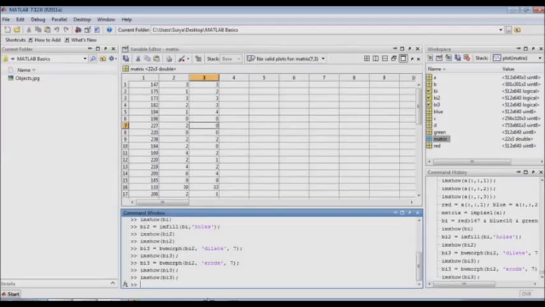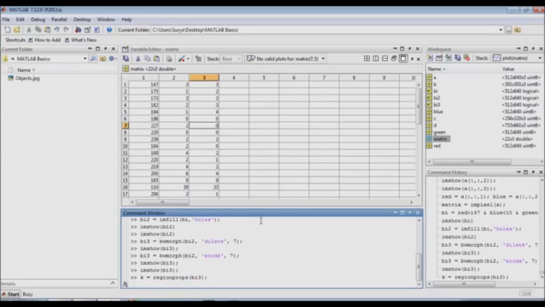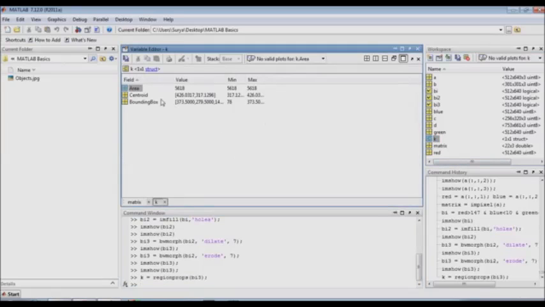That's using the function regionprops. Regionprops of y3 comma, okay, just this. This gives you a variable which gives the area of your image, the centroid of your image, and the bounding box of the image.